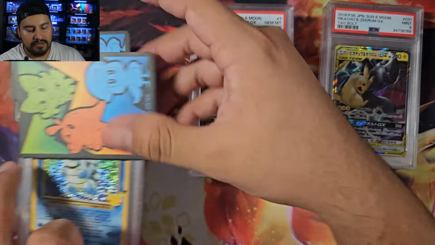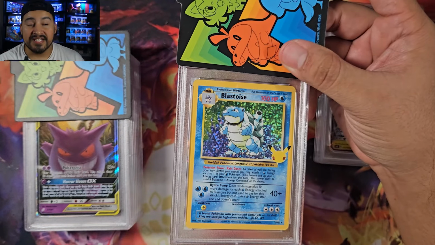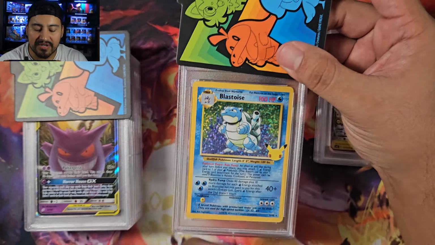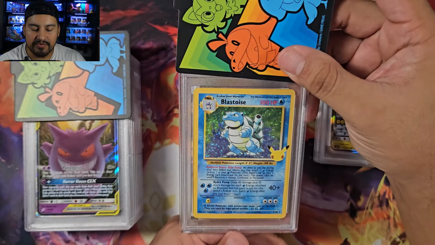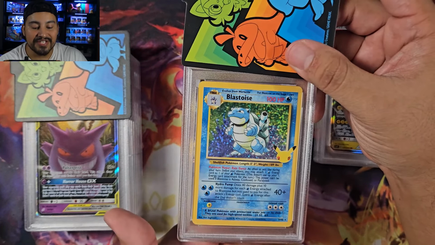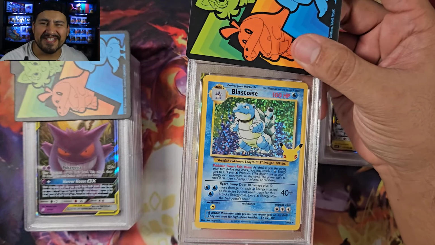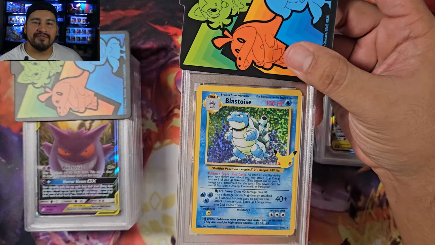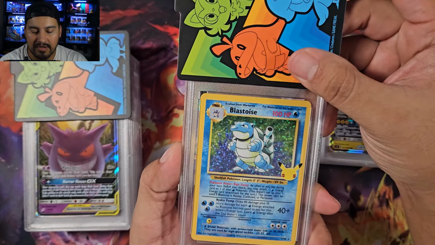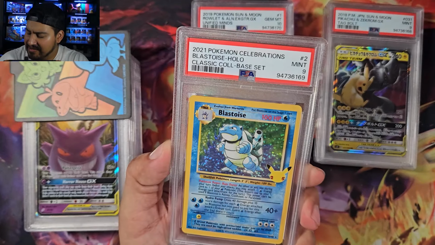We have a Blastoise. Right, Celebrations. Not the craziest card. I think this is like a $5 card raw, and I think in a 10 it's like $40, so nothing crazy, but cool to have it, especially when you get Celebrations. They're actually really cheap. I think you can put together the whole set for like $120, with the main card being the Charizard. I think that's the expensive one, like $70-$80. But Blastoise, we get a PSA 9.